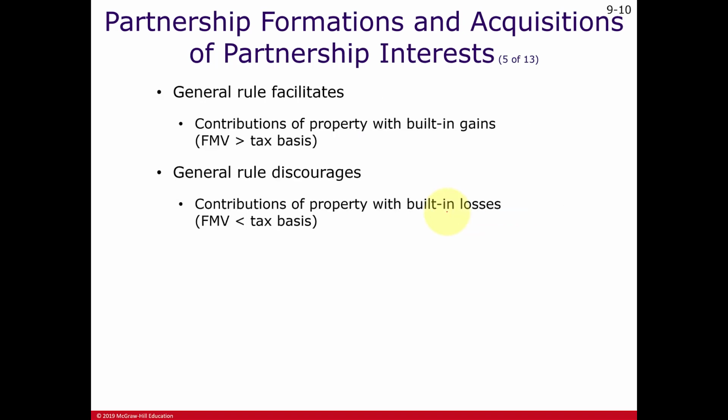So this kind of reemphasizes that if the contributed value of the property is bigger than the partner's basis, that's going to be tax-free, an unrealized gain. Sometimes they call it built-in gain, because when the partnership sells it, they're going to have to report this gain. And if the value is less than the partner's basis, here's a situation where you want the partner to sell the asset before they contribute it. And again, if it's a capital asset or 1231 asset, they'll be able to report and deduct that loss on their individual return.